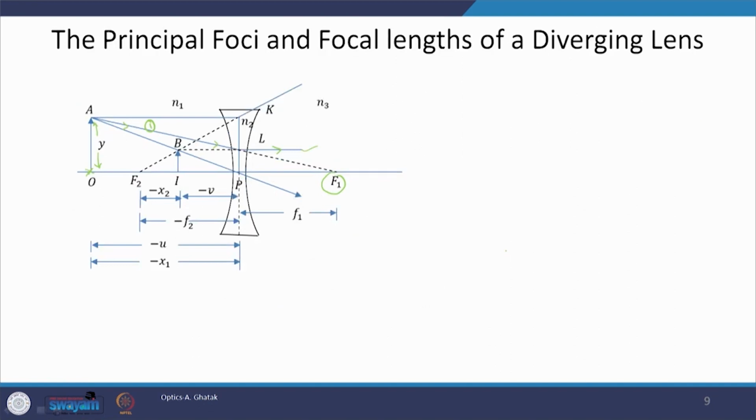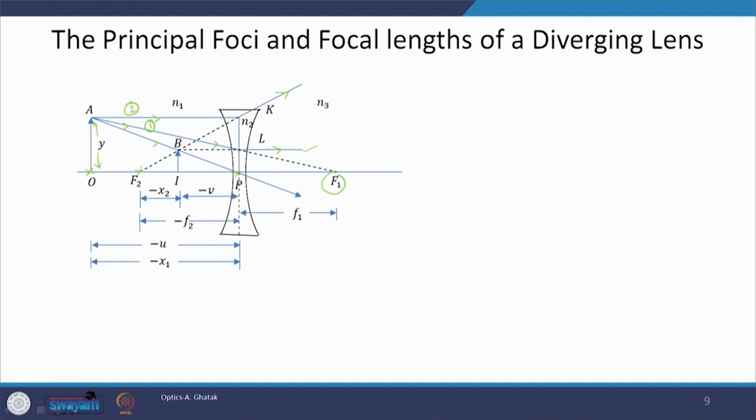Now, let us go to the next slide. This is ray number 2, the uppermost ray. The ray which is parallel will, after refraction, appear to come from the second focal point. It appears to come from there because it is getting tilted outward; it is diverging now. And the third ray, which passes through the center of this lens, will go undeviated if we are in the paraxial regime and the lens is thin enough. Then we will see where these three rays meet.